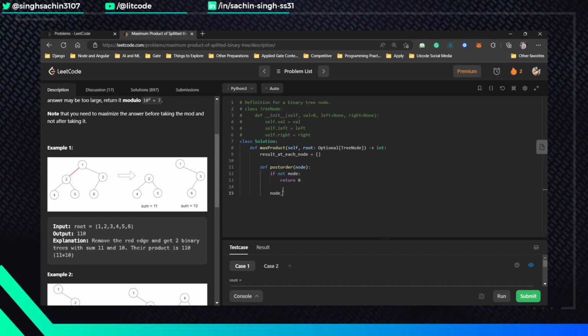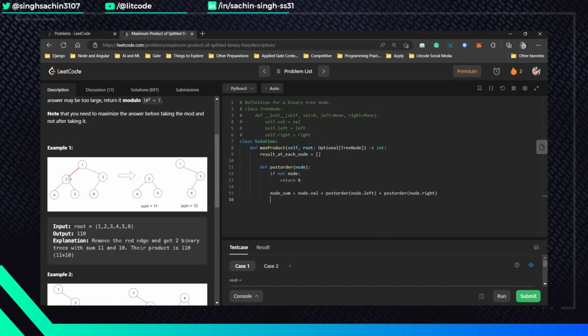Then node sum will be equal to node dot value plus post order of node dot left plus post order of node dot right. So what we're doing here is, for example at the leaf node, I'll get 0 from the left subtree, 0 from the right, and the node will have a value of 4, so the total at this node will be 4.